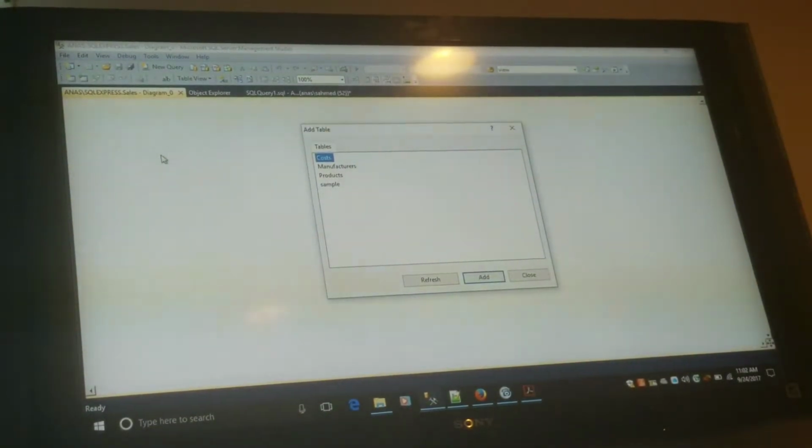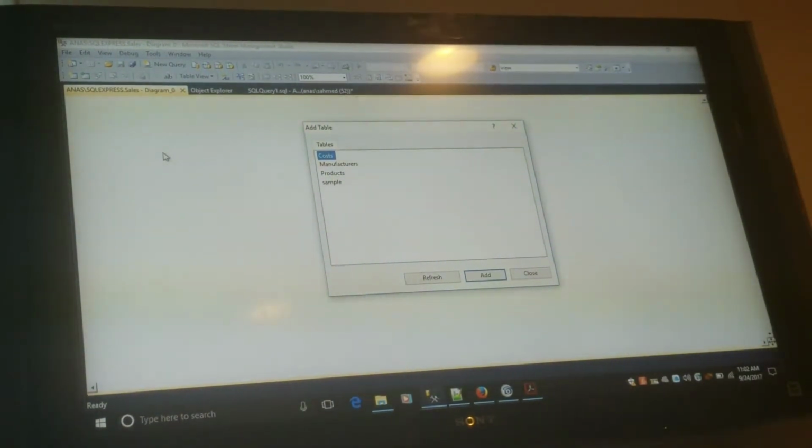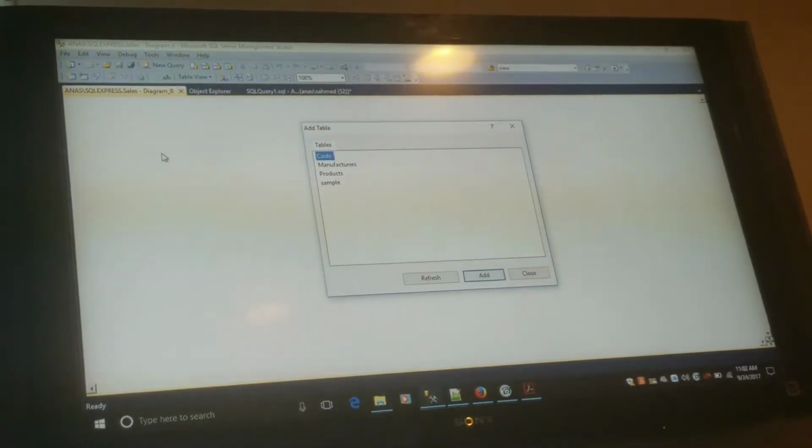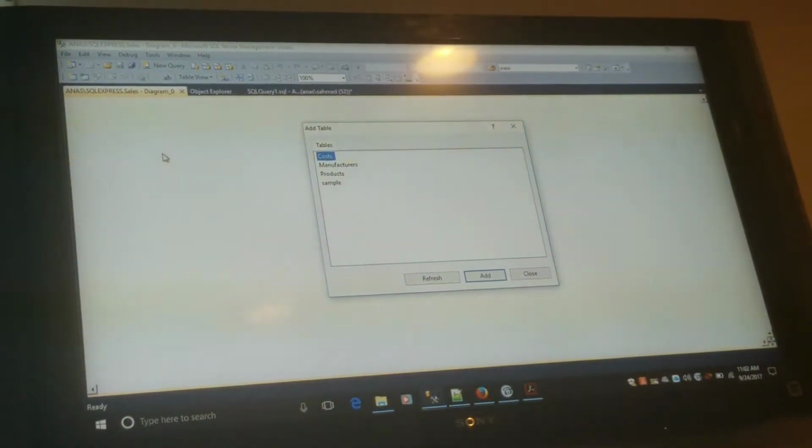Click on New Database Diagram. Yeah, it comes here.